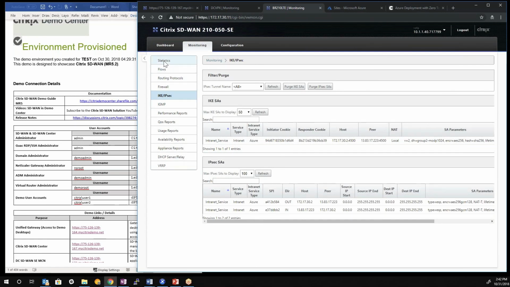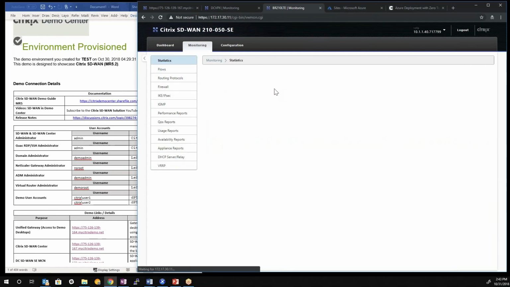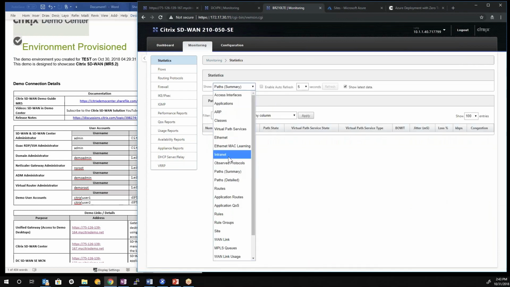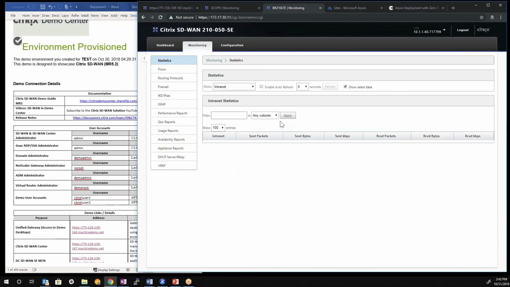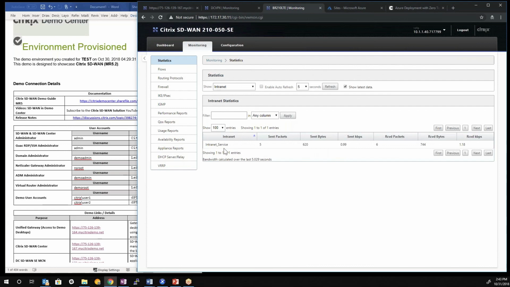Lastly, we can look at the statistics and look at our intranet service and identify that there is successful packet flow across that intranet service for bytes sent and bytes received. And of course, the proof is actually connecting into the Azure resources using the VNet and delivering the traffic across this intranet service, enabling branch office communication with Azure resources. So that completes the demo. Thank you for watching.